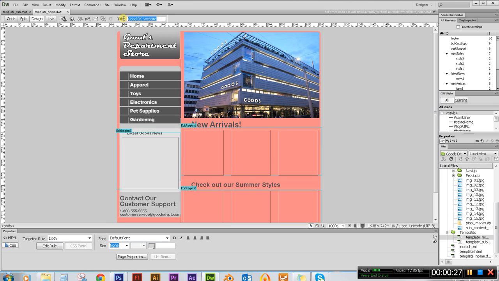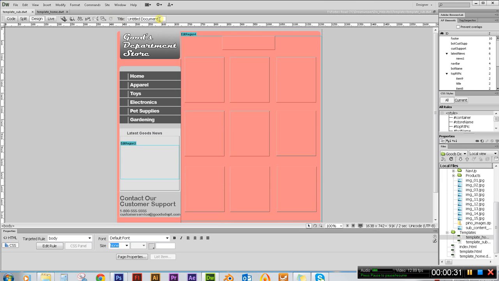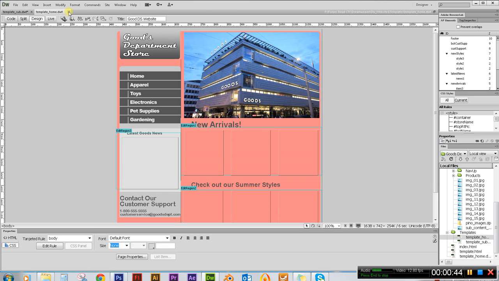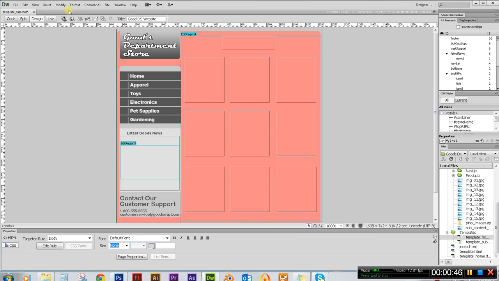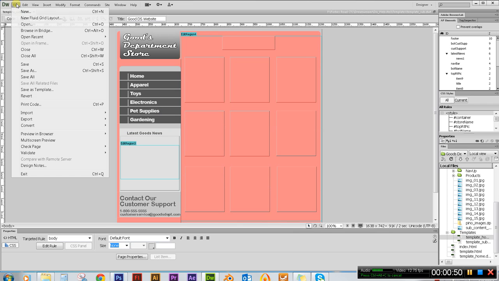Let's just make it the same thing. So I'm going to do a Control C for that, and then come over and put that into the title. And remember, that updates the tab in your web browser. So I'm going to go ahead and just close out the template home. And now I'm going to do a file save.